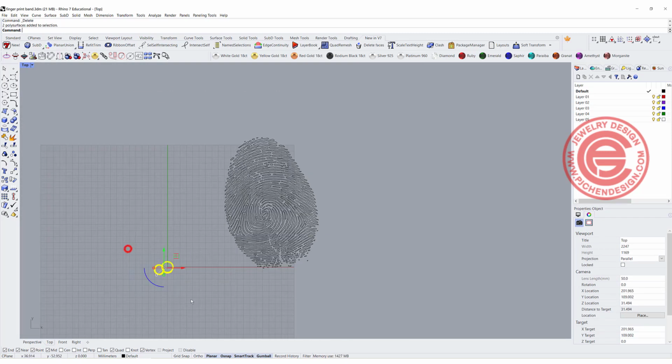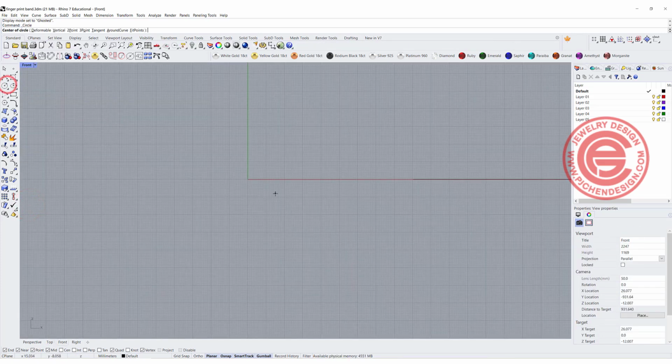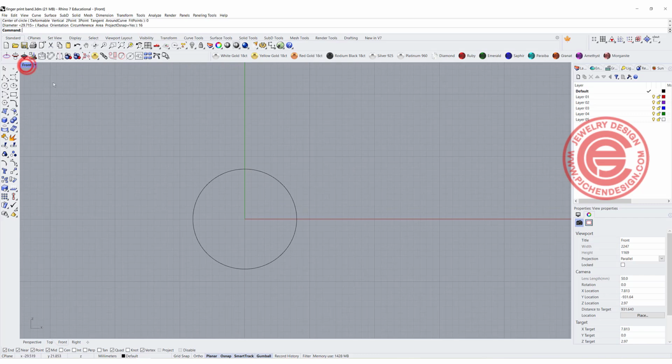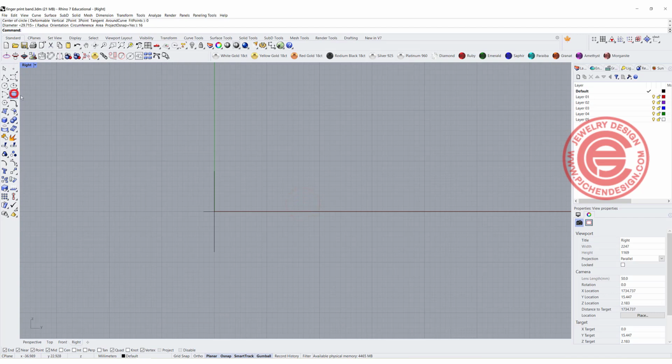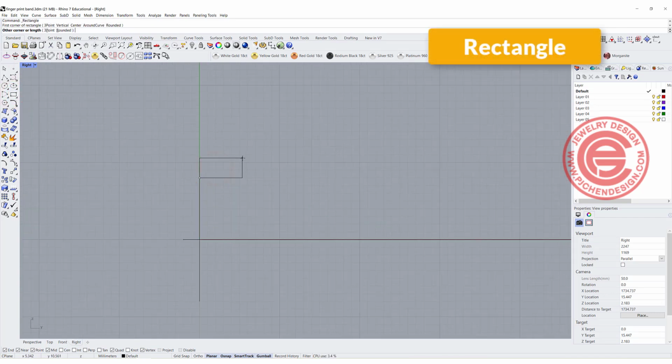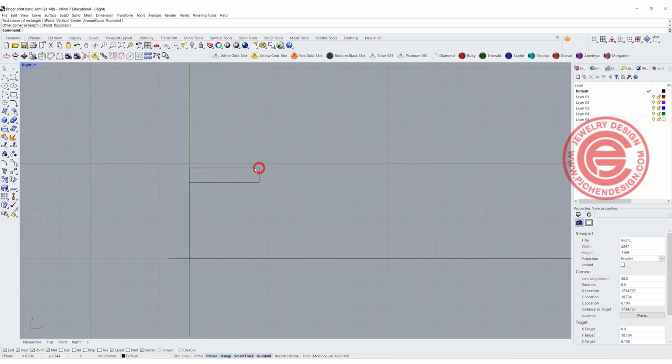Okay, so then how do we work on this ring? I'm going to come into the front view and decide the ring size, and make sure that the ring size is correct, because it will be hard for you to size this one later. For the diameter, I want to set it to 16 for the demonstration. Then I'm going to come into the right view and draw how wide I want these to be. For that, I may want something a bit over 6 or 7 millimeters, and about 1.5 millimeters thick, something like that.